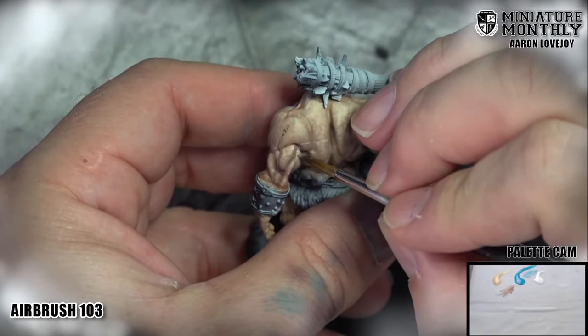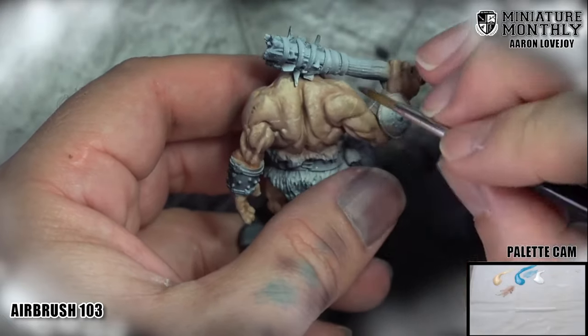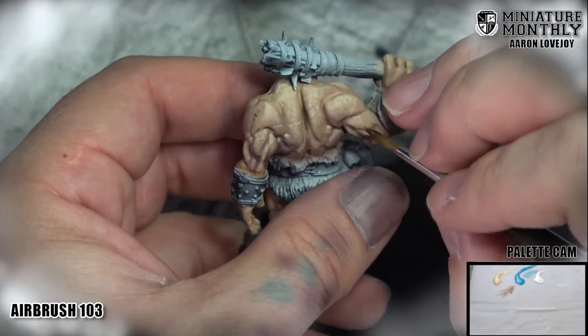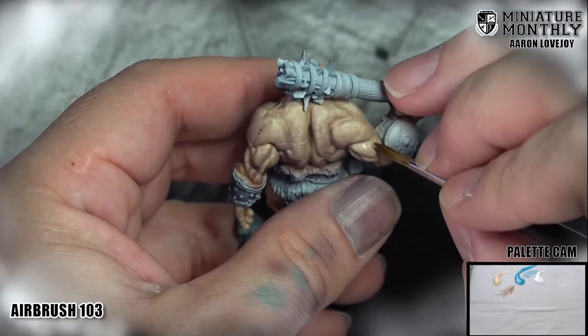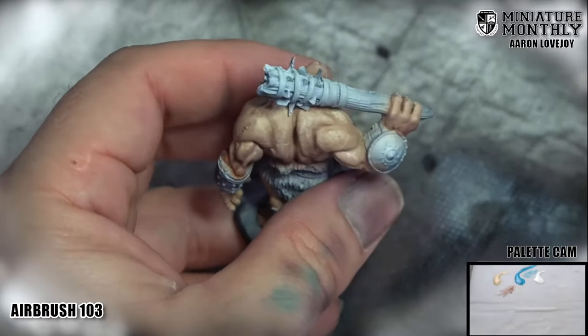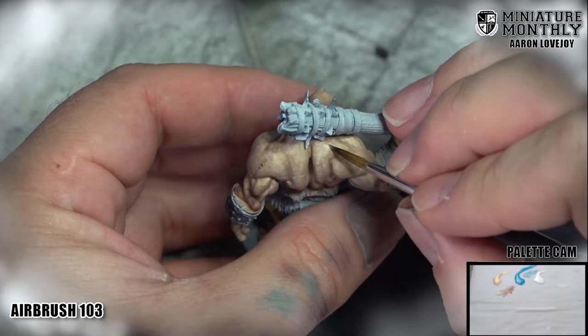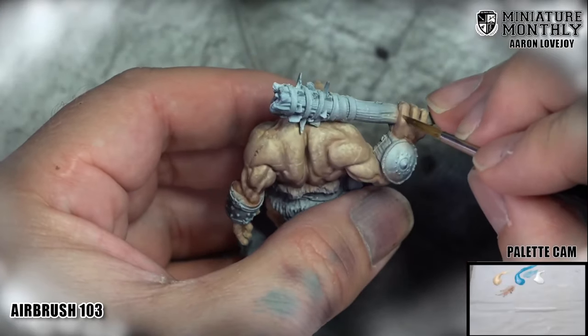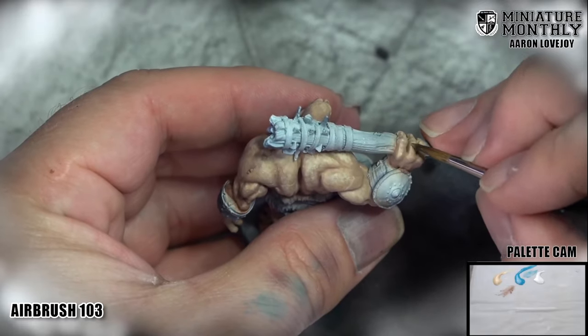This is super exciting to me. I'm really excited to see where you all take this information and what you do with it, because at the end of the day, I want you all to be successful painters. It feels really good when I paint something and I think I want it to look like this, and I just do it. And it wasn't always that way.